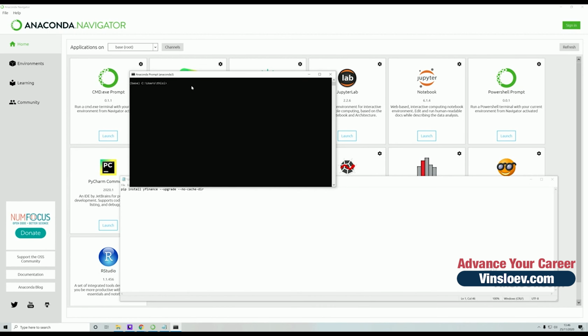But once you have executed this command, you can check that it is installed correctly by typing pip show and then the package name, like so. And as you see here, you have the location and the version that you have installed, and then there is a short summary. So basically, Yahoo Finance market data downloader, which is all we need. So now that we have this installed, we are ready to move on.